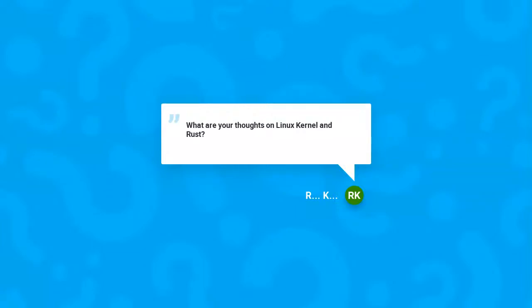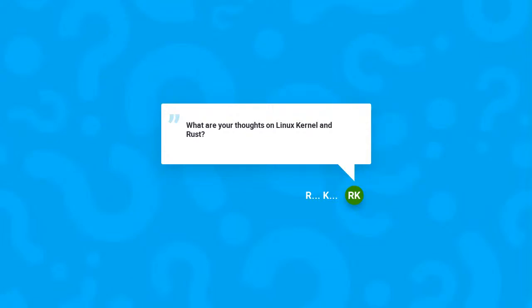I don't see them rewriting the entire Linux kernel in Rust. Just like Microsoft is very interested in Rust and is writing a lot of things in Rust, I don't see them rewriting the entirety of Windows, which is hundreds of millions of lines of code, in Rust. But it shows that people are seeing the value of writing new things in Rust, or translating certain components where it makes sense to translate them from C and C++ to Rust. So yeah, I'm delighted at the prospect of Rust being included in the Linux kernel.